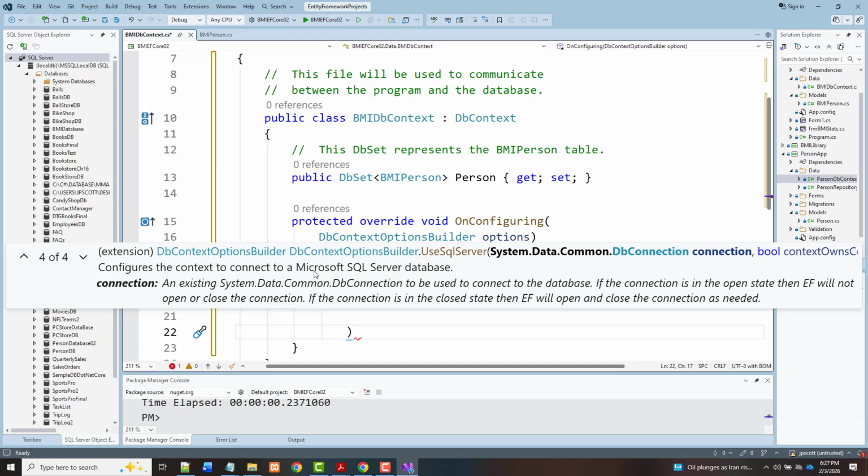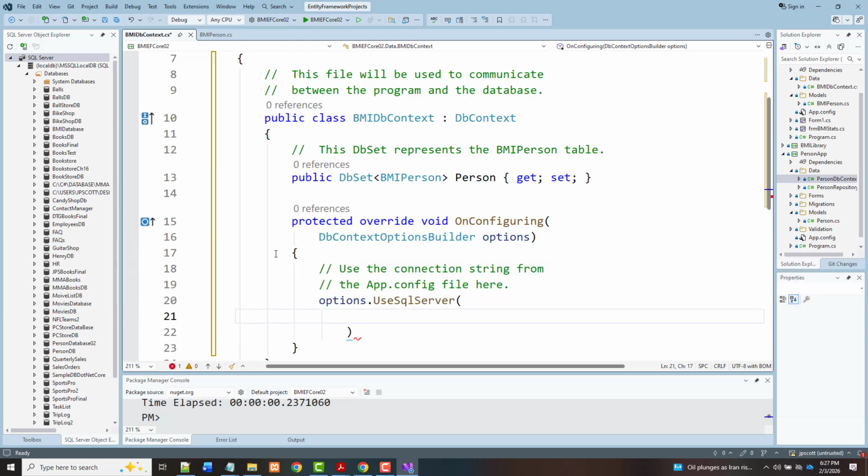So let's just put that up here, and we're going to say data source equals, we've done this before, (LocalDB)\MSSQLLocalDB.